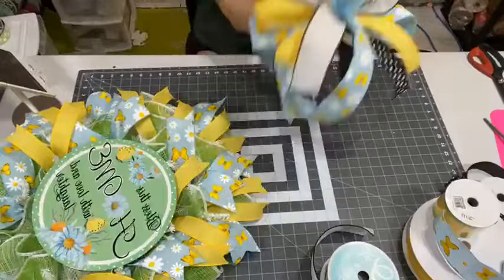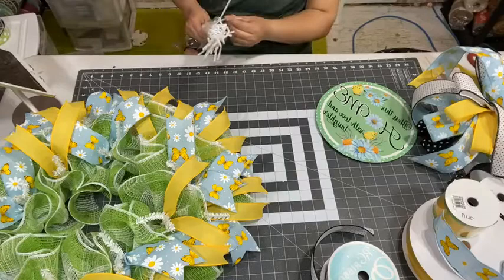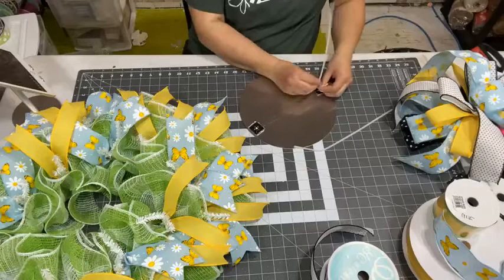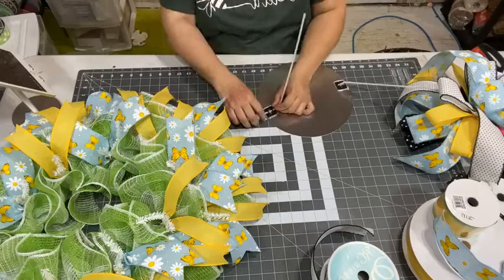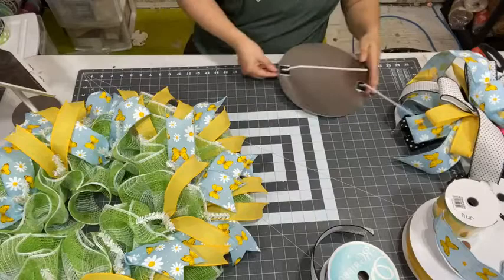There, let's add the bow and the sign. Okay, I'll grab some pipe cleaners here. Two of them. Thanks, Michelle. Something different. Adding a little touch of black to break off some of those colors. They won't be too clashed in together. Okay, I'll attach the sign, I'll put the bow on.